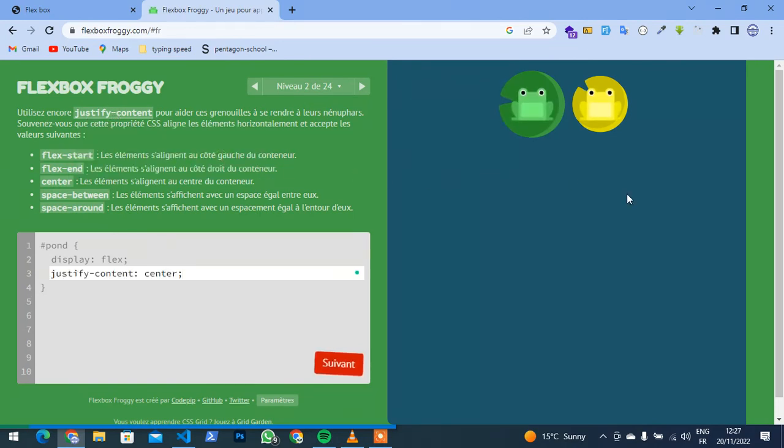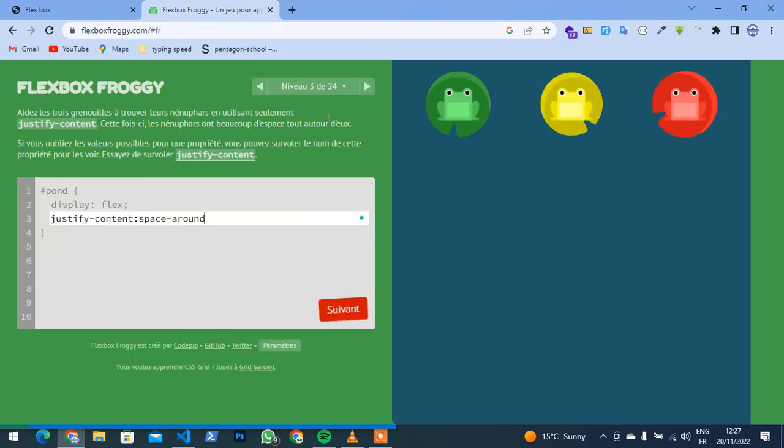Very simple. Okay, so this is the game you guys will be playing. This one I've answered also. This is the game you guys need to play. So this is where we are. They will ask you to take this one so that they can stay there. So the questions come in using justify content always, but remember from level 3 up to 24 you will be using it a lot. You will start from the simple ones. These ones are just simple. Later they will try to complicate things, and just don't rush. Think very well. Try here, play with them, and you'll still get the answer. It's not the question of it being difficult. You're always going to get the answer.